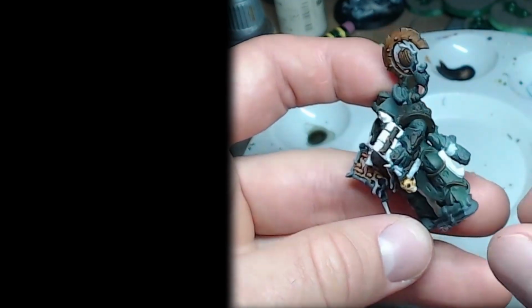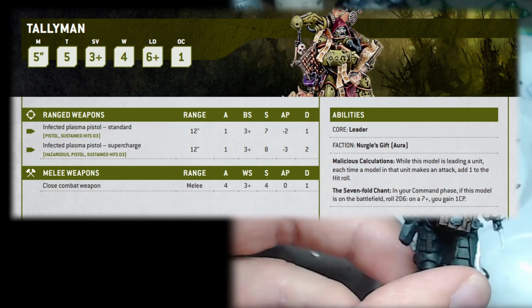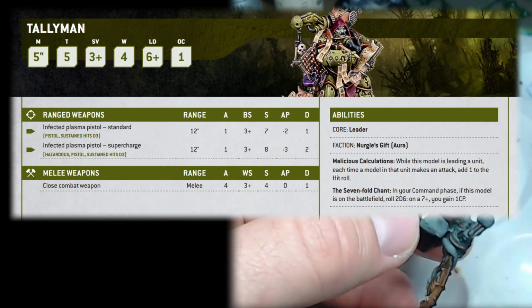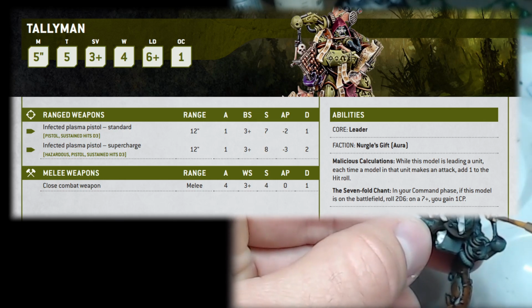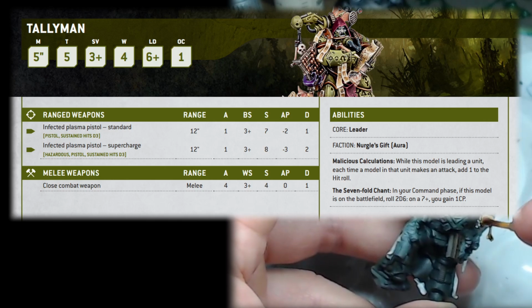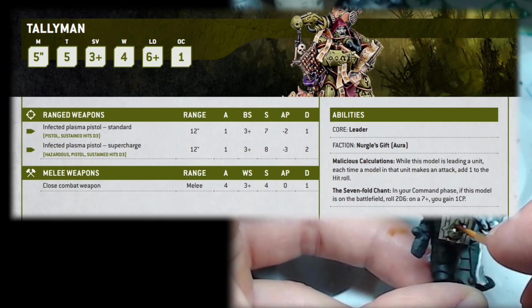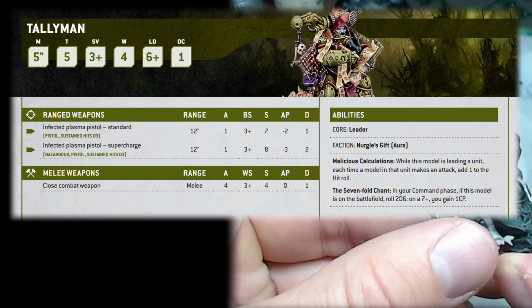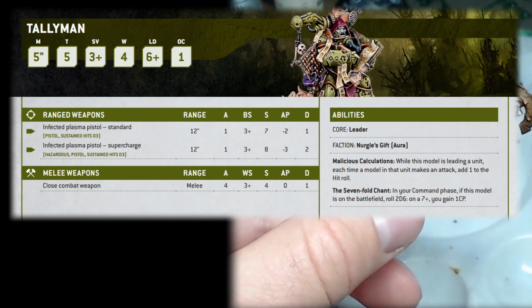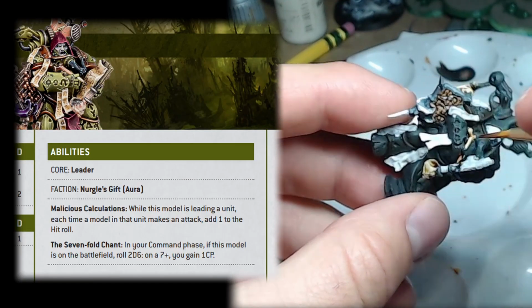So the Tallyman. He doesn't bring a lot as far as actual combat is concerned. He has an infected plasma pistol, which he can supercharge, and it's one attack on threes, strength 7 or 8, AP 2 or 3, damage 1 or 2. His melee, your basic close combat weapons. The main reason to bring the Tallyman is his two abilities here.